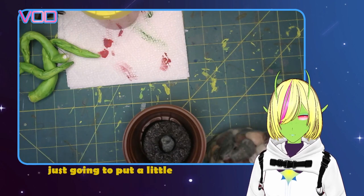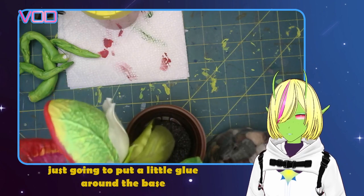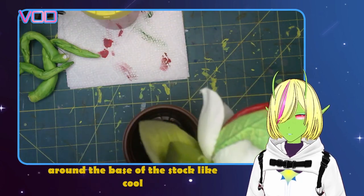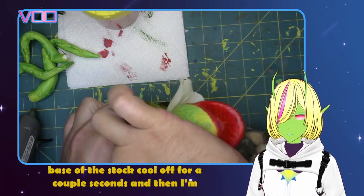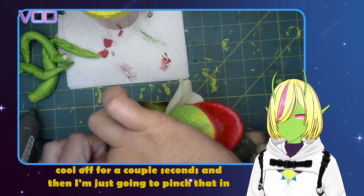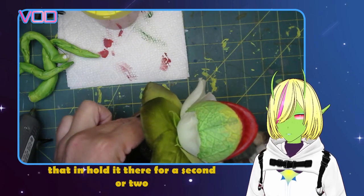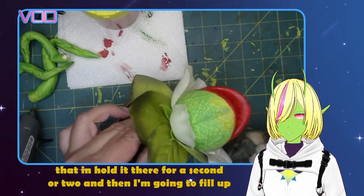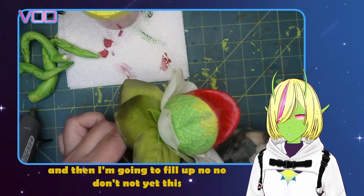Gonna put a little glue around the base of the stalk. I'll let it cool off for a couple seconds, and then I'm just gonna pinch that in. Hold it there for a second or two. And then I'm gonna fill up... Not yet. This is the test.